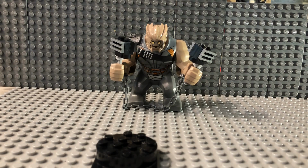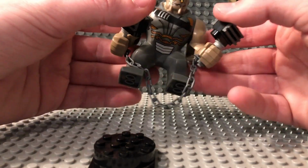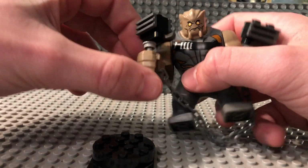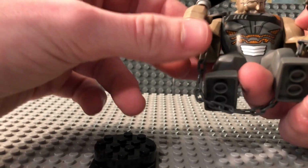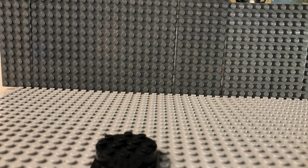Now the final figure we have here is my favorite, and that is Cull Obsidian. So Cull Obsidian is, in my opinion, the best big fig of this line, because there's only Hulk, him, and Thanos. He only comes in this set, very exclusive, one of the sons of Thanos, and it comes with these very cool, almost ginormous nunchuck things. Here, take it off of him.